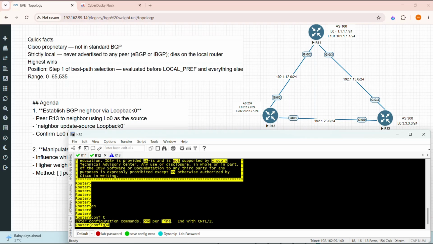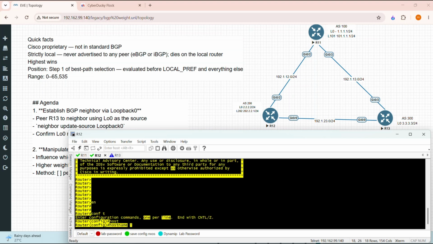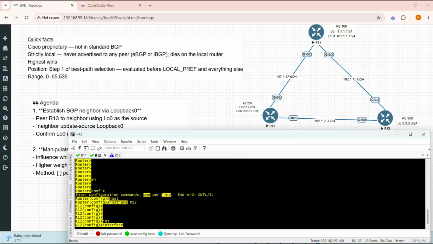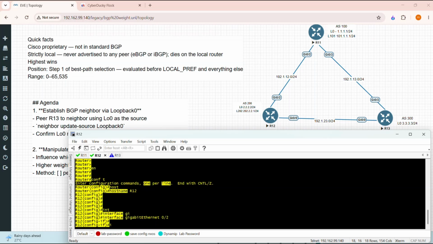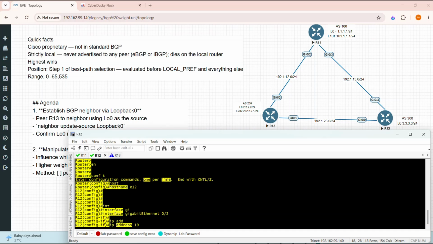Config t, host name is R12. Interface gigabit Ethernet 2/2, IP address 192.1.12.2, 255.255.255.0.